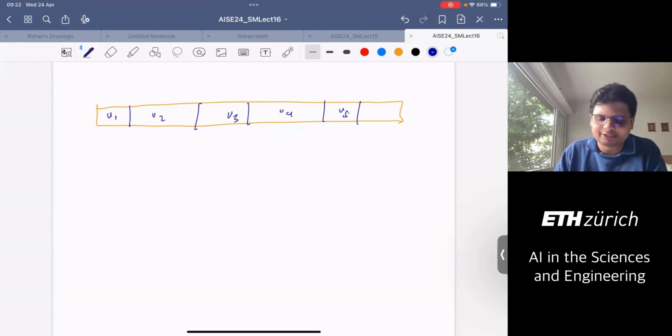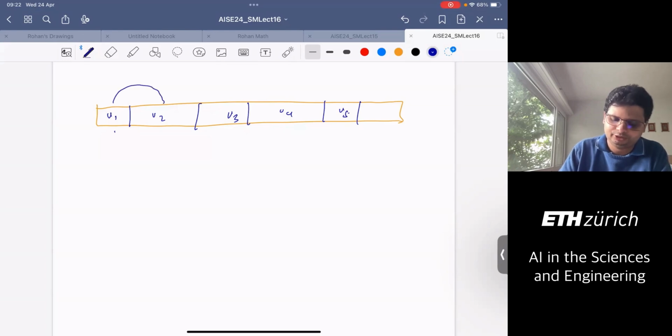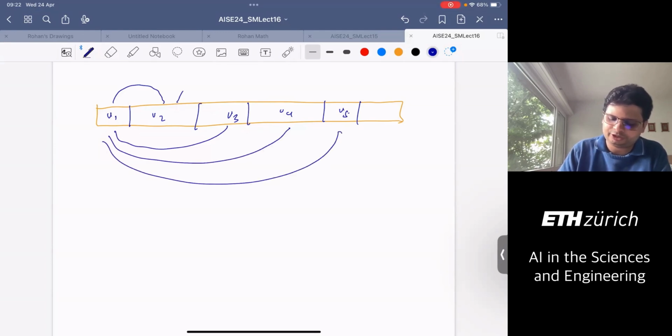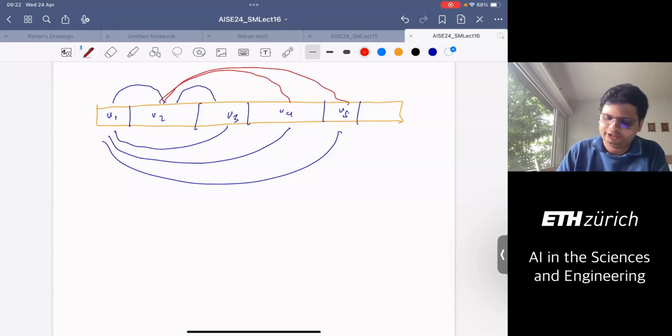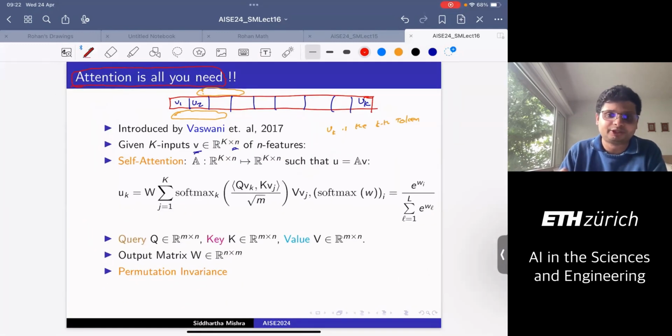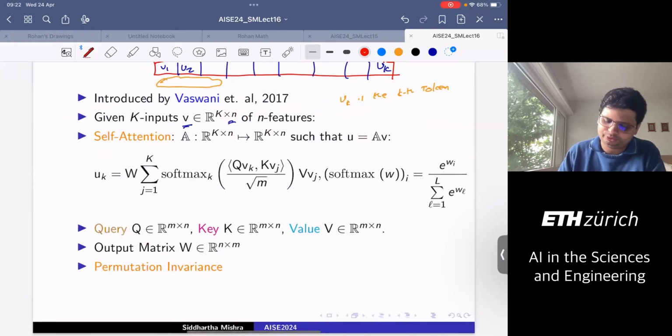So what you do now is that you are going to study the cumulative effect of all of them together. So in other words, unlike a convolution, you're going to see what is the effect of V1 to V2, V1 to V3, V1 to V4, V1 to V5, just like all to all, right? V2 to V3, V2 to V4, V2 to V5. You are going to study these correlations in some sense. And how do you study these correlations? There is a particular method through which you study. So now we have to be a bit careful about defining different things here.